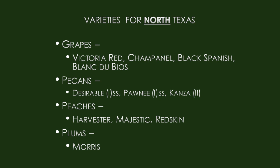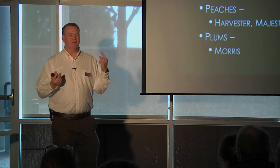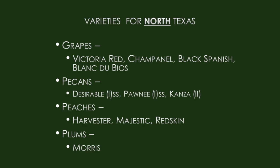Pecans are native to Texas and the Southeast. I focus on the improved pecan varieties. 'Desirable' is a long-time recommended variety for landscapes because of its suitable traits. You'll notice a Type I and Type II designation — on pecans you need two varieties, one to pollinate the other, so a Type I must be matched with a Type II. If you have pecans within a mile radius of your location, that will sufficiently wind-pollinate your tree. If you're concerned about maximum productivity, it's best to plant a Type I and Type II next to each other. A good match is Pawnee and Kanza — the latest recommended varieties.